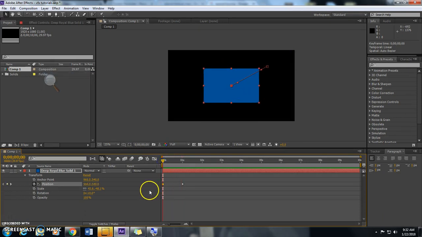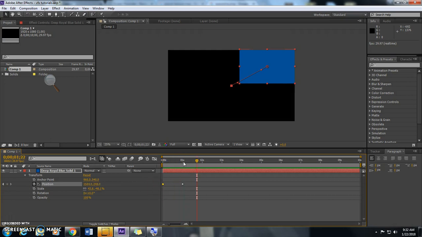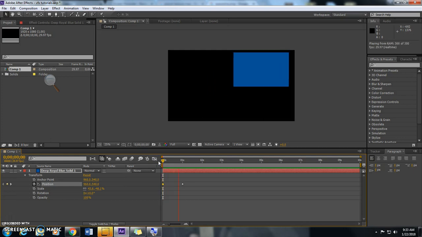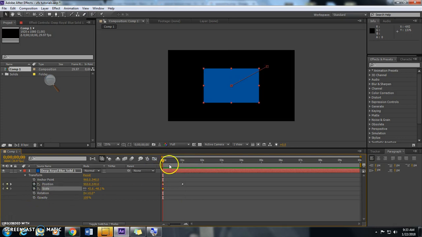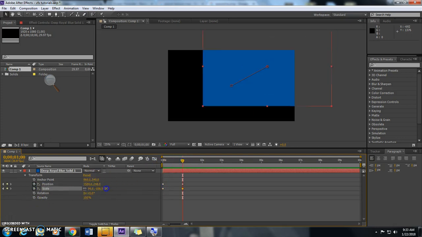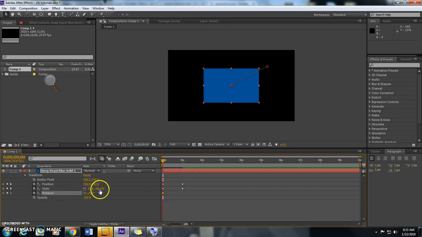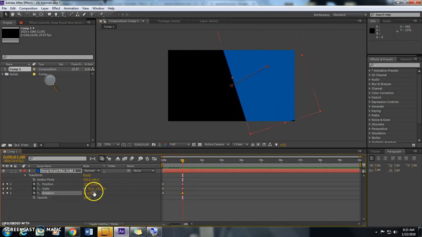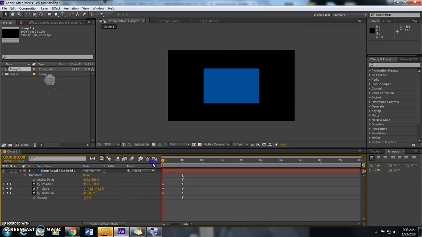So now if we back up, we can watch the animation over time. I can hit the space bar and it will slowly play that. I can hit 0 on the keyboard and it does a RAM preview in real time. If you hit spacebar, it may not play in real time once you get more complicated things. So this is the basic. Now we can do all kinds of things. We can have the scale change over time. We can have the rotation change over time. You don't have to lock it into just doing it every second. I can do the number of rotations here.